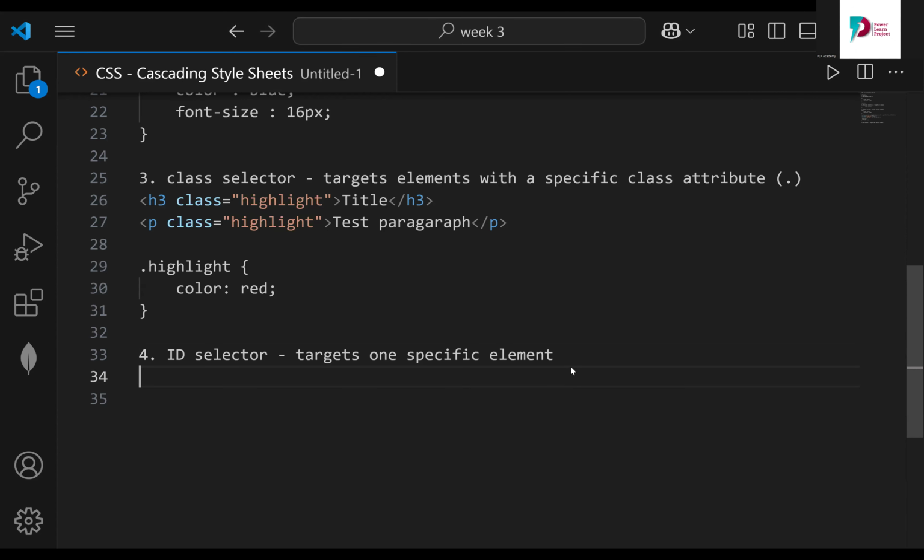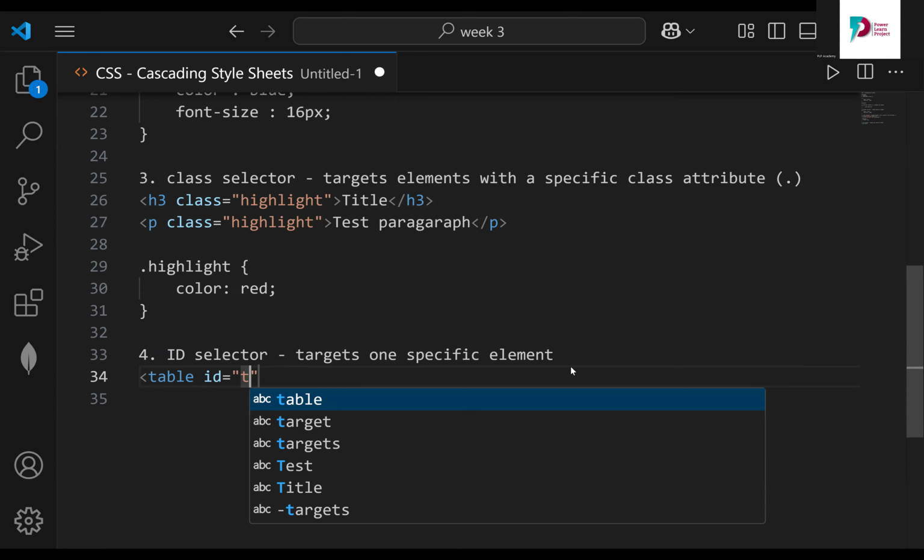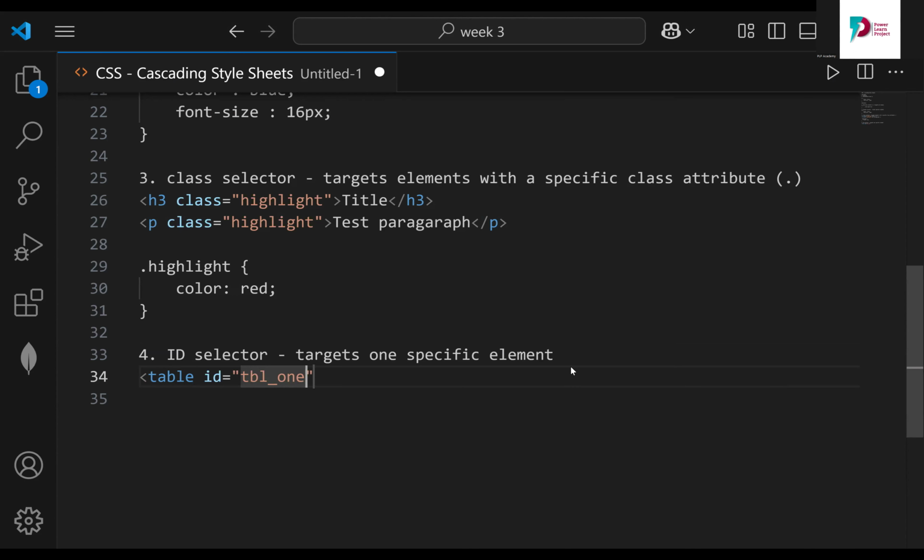So let us say you have a table and you want to style it, you would simply add the ID attribute. For example, let us say I have a table and I give it the ID table 1.